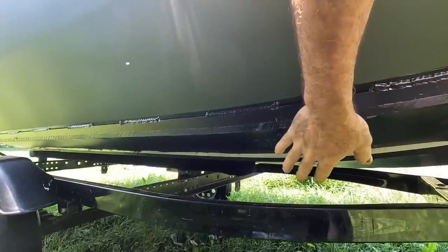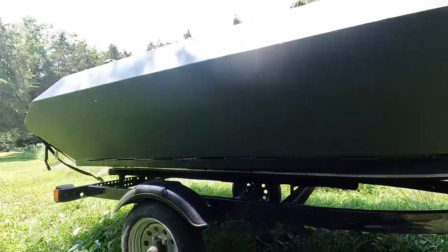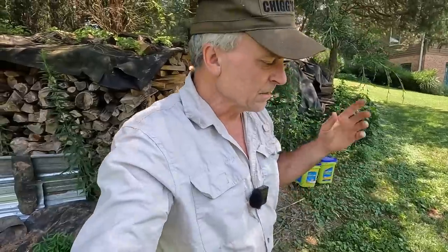The bottom's a lot different than the one I had. That's going to make it track much differently. Because that little silver boat, I mean, it would fly, but it wouldn't cut corners real sharp. It was a little bit more of a sweep to the corners. And I like having the ability to cut them really sharp because I'm going through a lot of rocks.